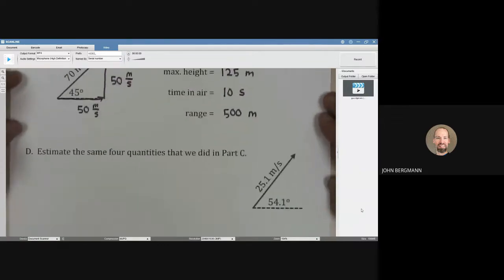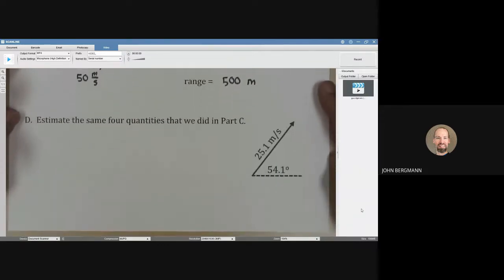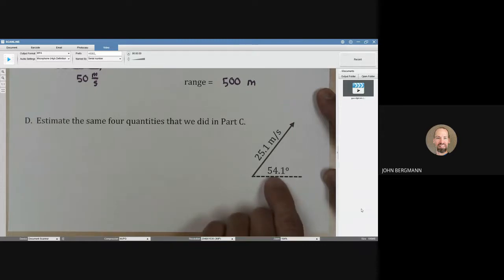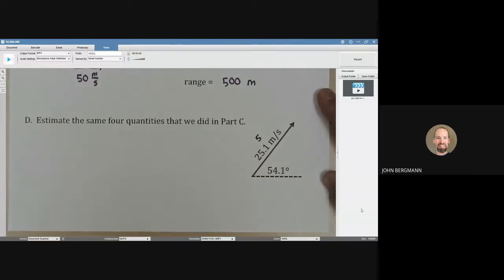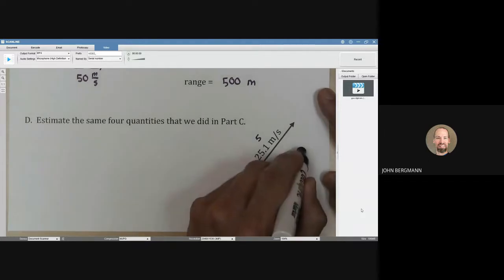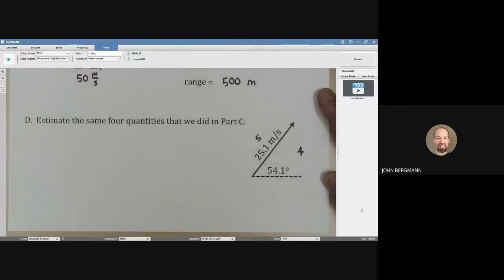Let's do the same thing here for a problem that looks a little bit nasty, but we can pretty much get an idea of what our answer is going to be without even getting our calculator out. So how are we going to do that? This angle right here is sneakingly close to 53. And we know that if we have a 53-degree angle here, that's a 3, 4, 5 right triangle, with the 4 being that side and this side being the 3.